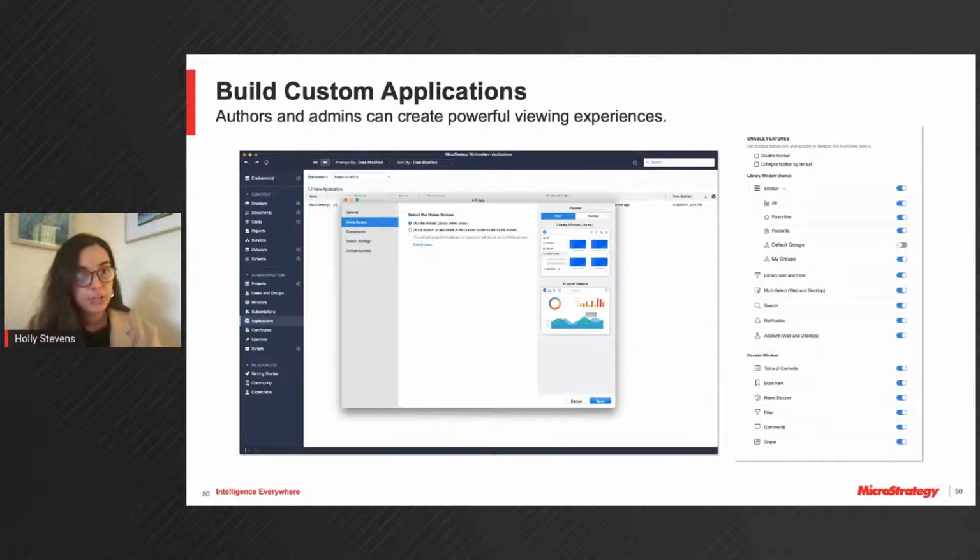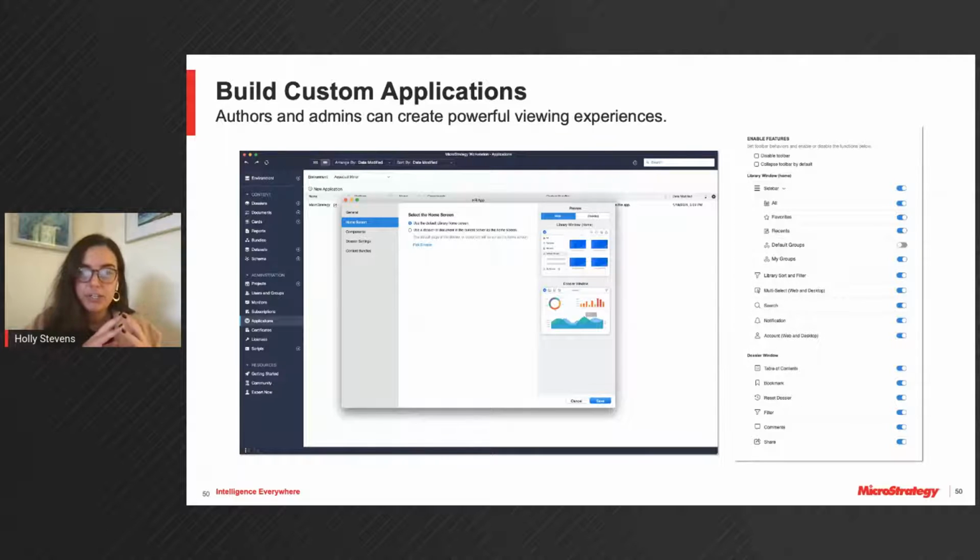So what I just showed you was bundles, which is a new object in Workstation as well. You're also going to have this concept of applications now, which is another object that you can create. And essentially, it's just a unique library look and feel for different users and user groups. So maybe I go in, I want to create an application for, again, let's say sales. I can choose what the home screen will look like. So I can choose to keep that default library like we're used to, or I can define a dossier or document as a home screen.